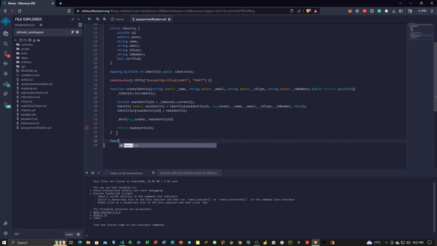So we are going to take function verifyIdentity, which is going to take the parameters of uint256 identityID.